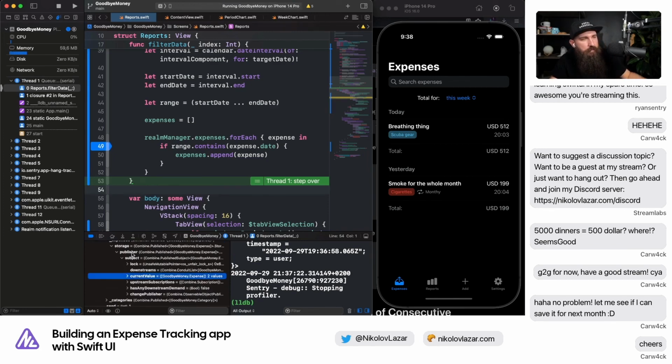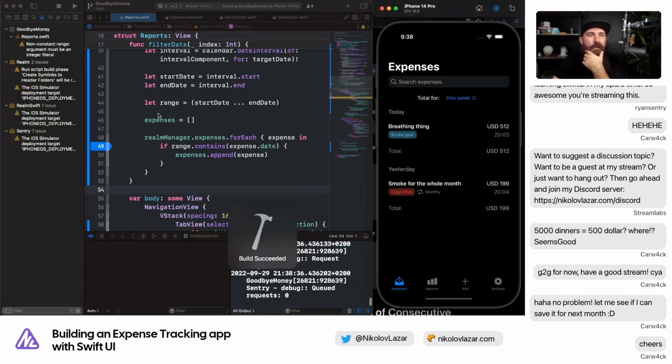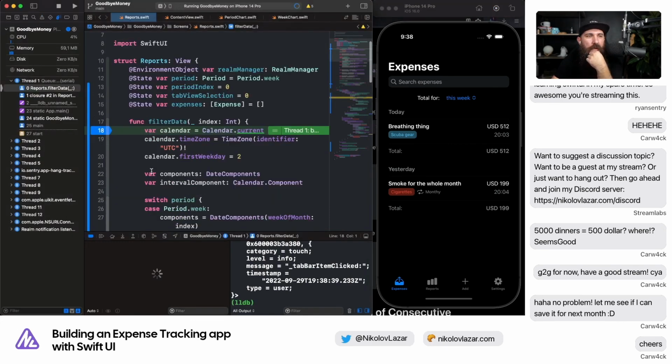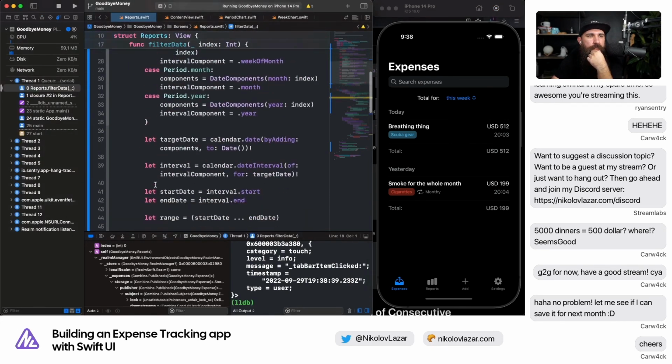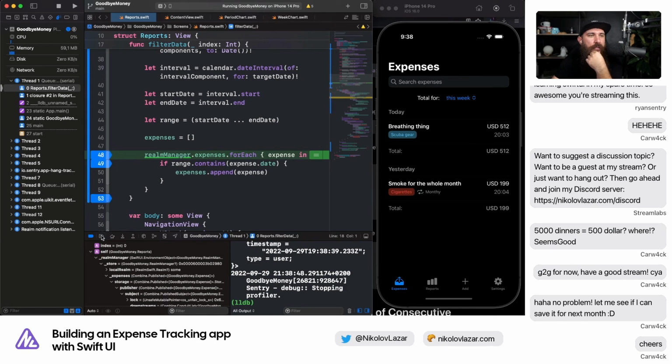No, it actually has. What is wrong with this thing? I'm gonna come here and here. You know, we don't want to go here. There we go. I want to also add a breakpoint here.